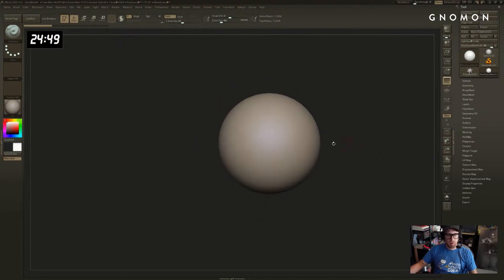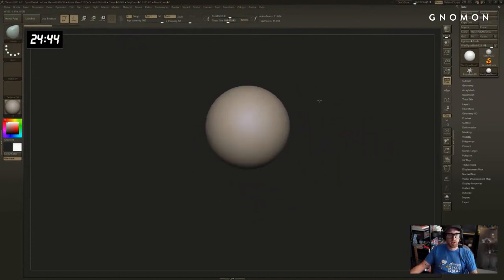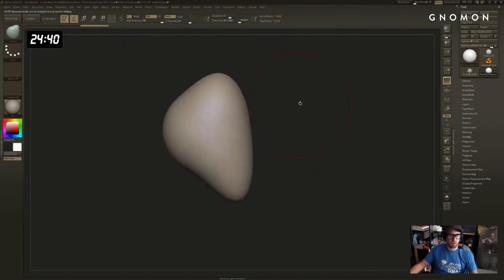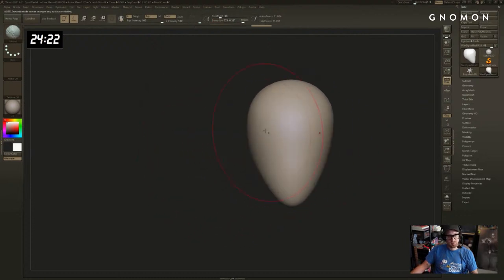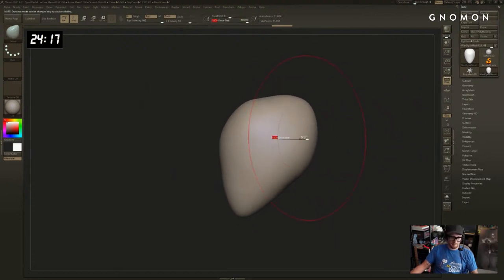The first one is probably going to be a little bit of a warm-up. I'm going to switch to my clay build-up brush, my move brush, and we're just going to be searching for shapes. I'm probably going to make a somewhat standard head shape here. Get this up here so I can take a look at it. Kind of an alien head shape. I'm okay with that.